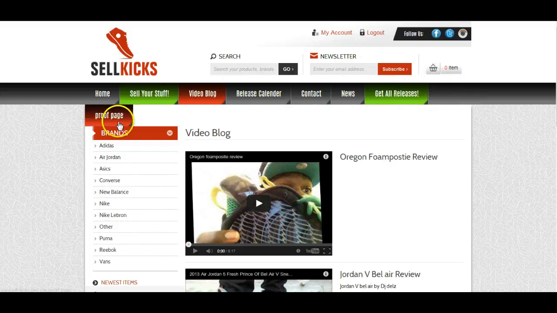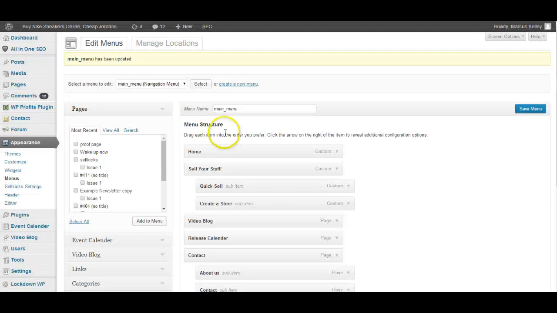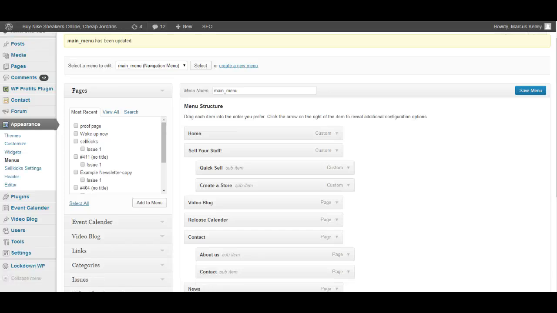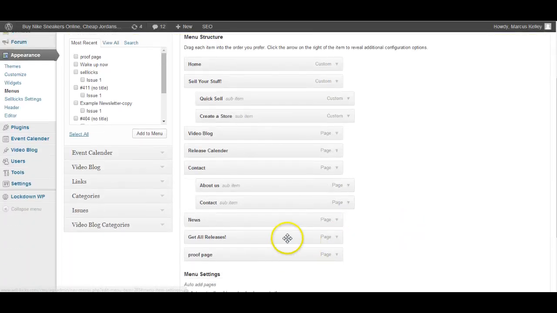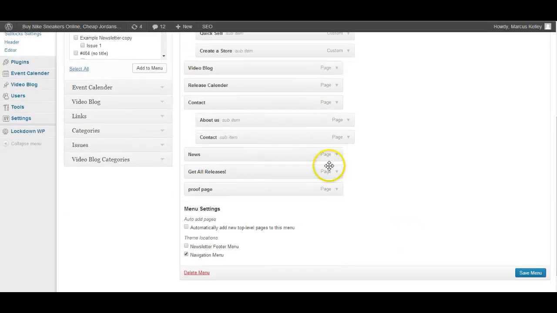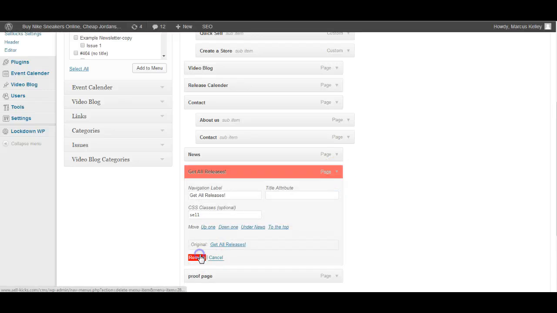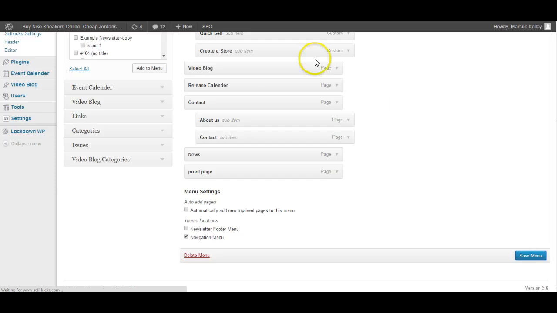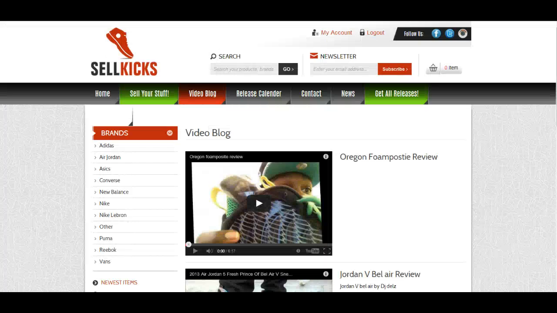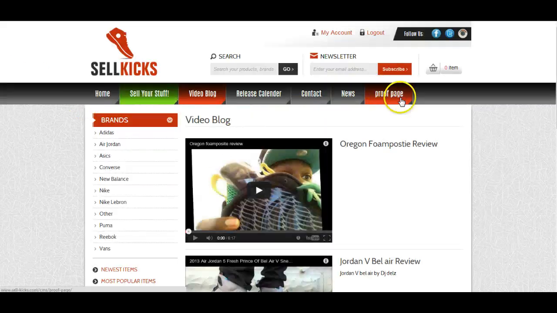I have too much stuff here, so it's here. If I deleted something, it would actually show here. I just have too much across this line. Hold on, let me go back just to show that. Remove that, then save the menu. See, now it fit into the proper slide.